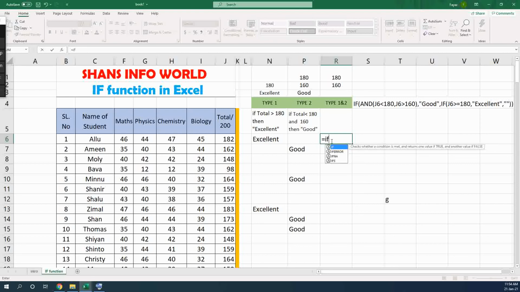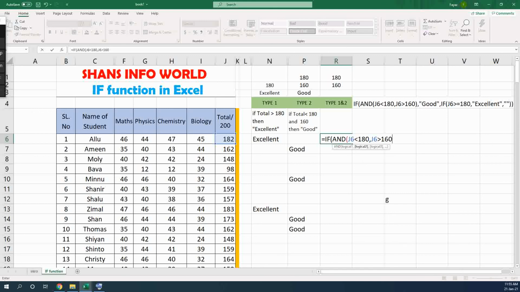IF, the logical test. Before starting the logical test, we know there are two conditions, so I will call the AND function also. AND, if this value J6 is less than 180, comma, this value greater than 160.